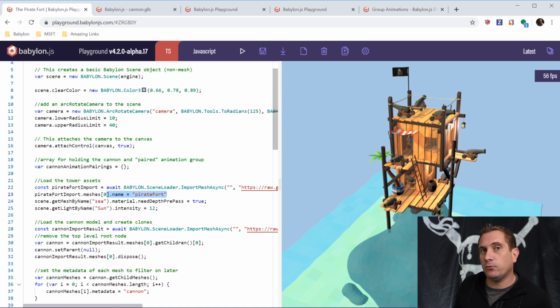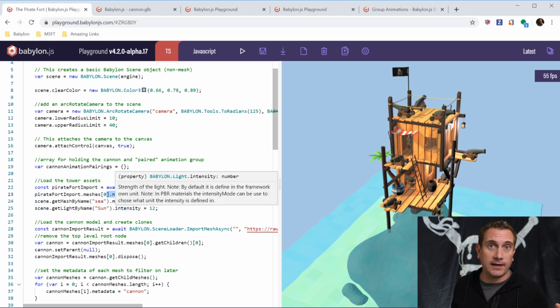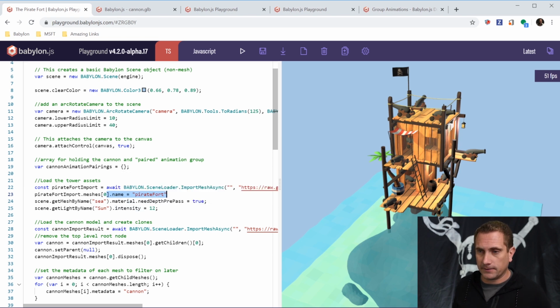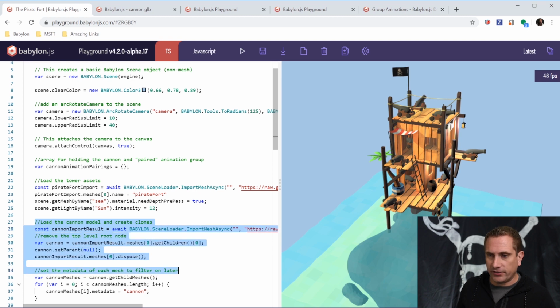That happens sometimes when you're using transparency, depending on the way you've set up the asset. It actually helps with the Z ordering of the transparency and how it's rendered. It kind of depends on how it's set up and whether or not you want to use this or not. It's up to you, but it's there and you should know about it. And then also I'm going to dial up the intensity of the directional light that I've added to the scene, which I've called sun.